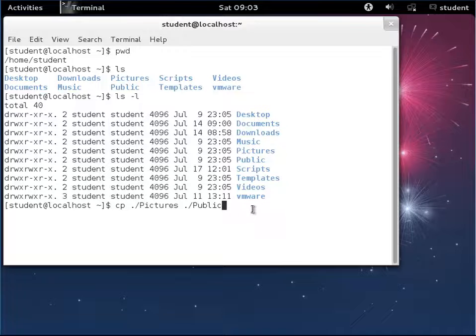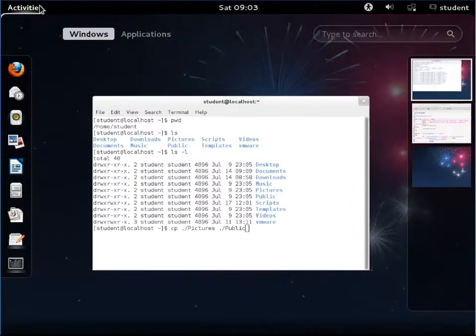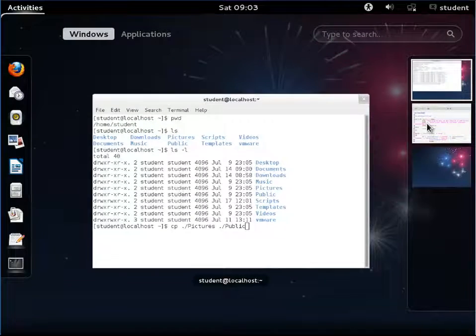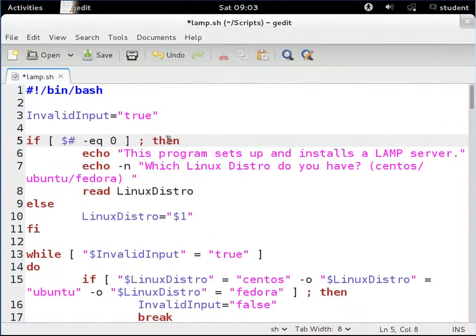So basically what we can do is record how many arguments there are and decide what we need to do. If that makes sense. So that's what we're doing here. It's very powerful, matter of fact.